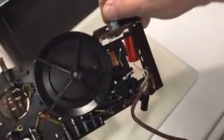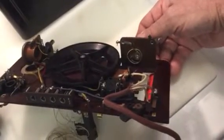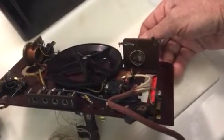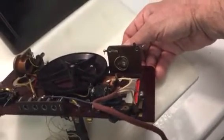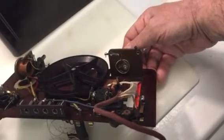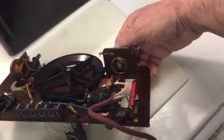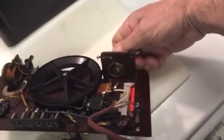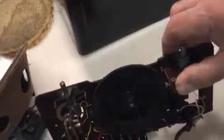On this side, the knob where you'd normally find some sort of tuning or volume mechanism — by the way, there's no volume control on this radio, there was no such thing. You adjusted the volume by fiddling these two knobs: regeneration and this one, which is a noise or interference reduction. You dial it out, it lets out that coil; you dial it back and it tightens it up. That's all it does. Like I said, this is the caveman radio.